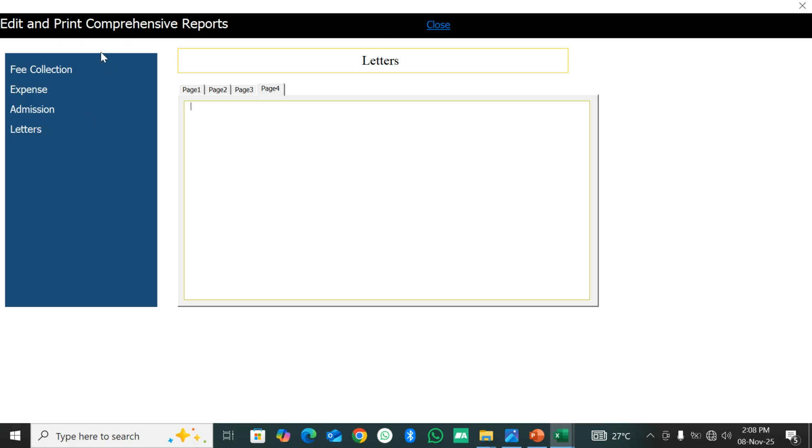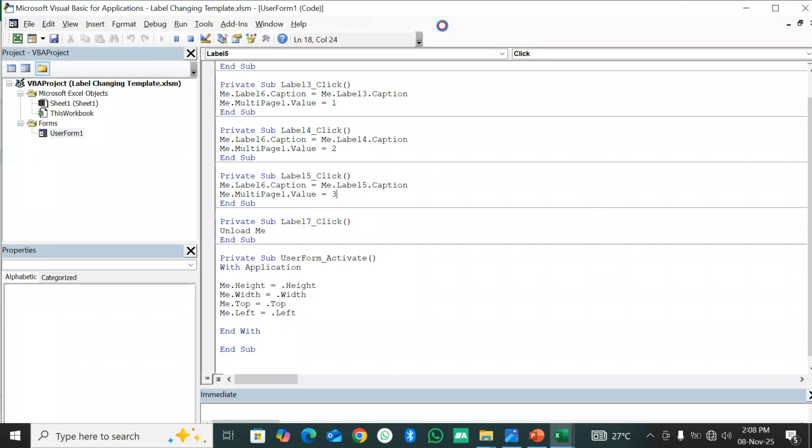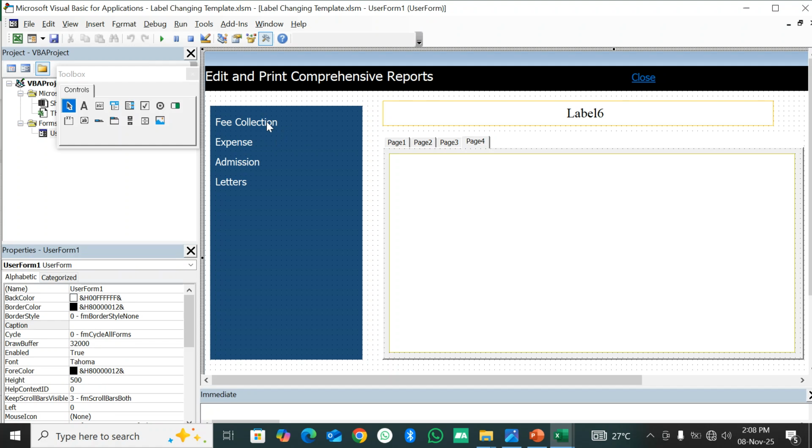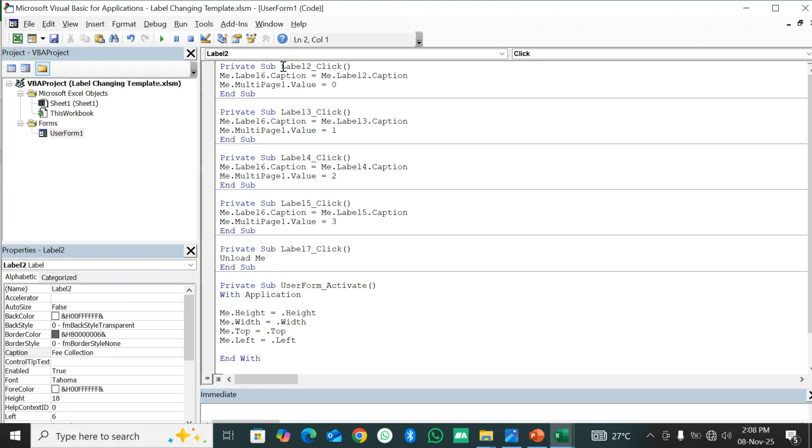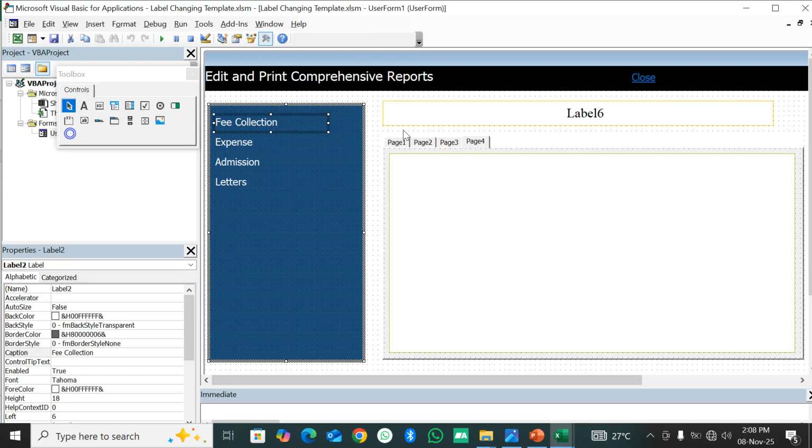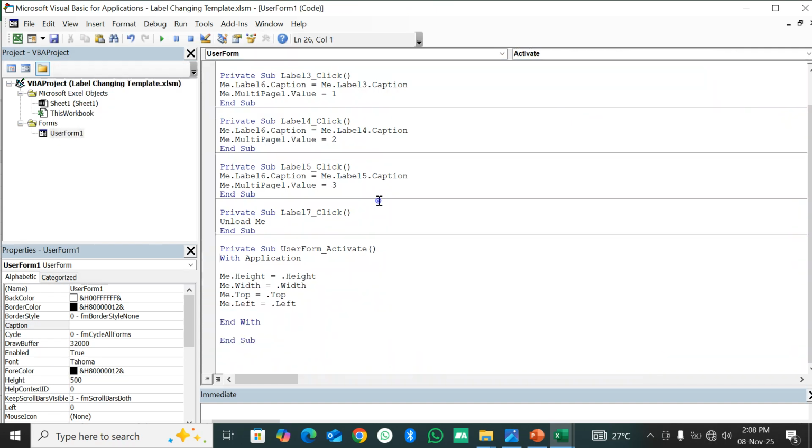Now I want that when I launch the user form, automatically the first page should be displayed, and the content of this fees collection should be here. That is very simple. Just double click here and copy this, and double click inside again, in the user form.